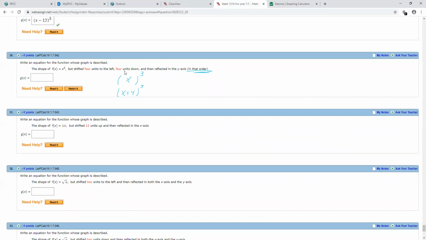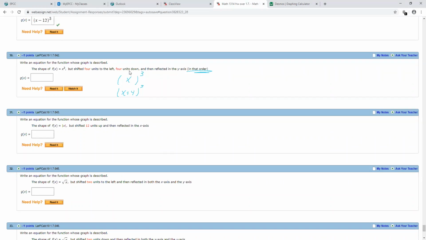4 units down. So pretend you haven't even been told yet. This is a secret. If there are any more transformations, it's a secret. No one has told you. So this is what you have to do in this order. Okay, move 4 units to the left. Is there anything else? I'm not telling you yet. Okay, do it. Okay, x plus 4 cubed. Now I'm going to tell you the next step, but I'm not telling you if there are any more.